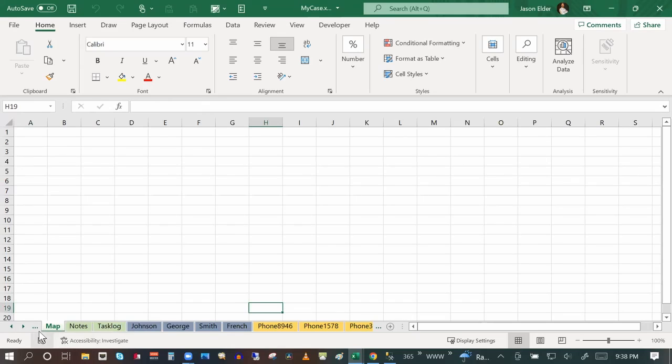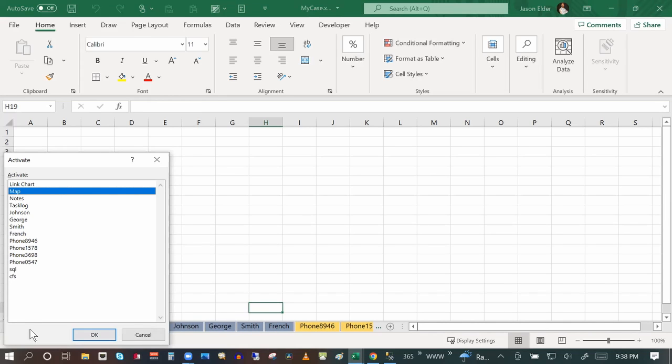As you get many tabs open, you're going to run out of real estate in terms of being able to see all your tabs. So you're going to have this navigation over here, left and right, to scroll back and forth. You also, if you right click, get a new window that comes up, and it'll have all the different tabs to your spreadsheet that you can then select.